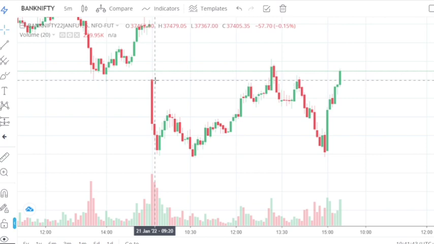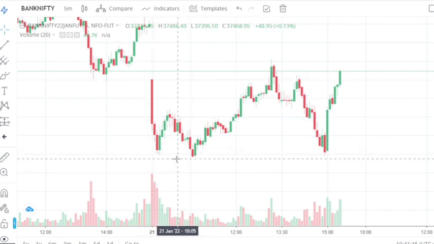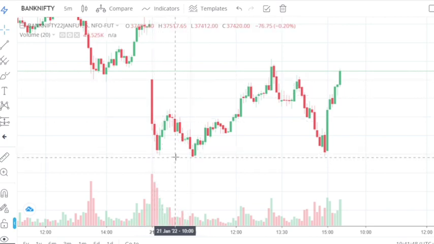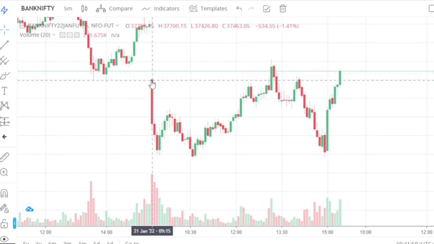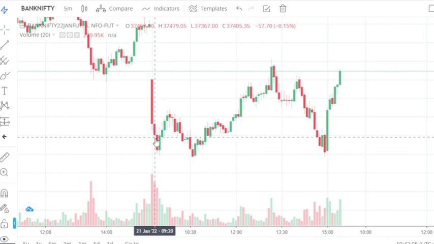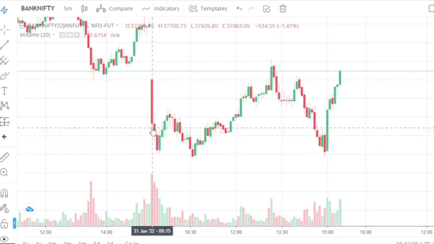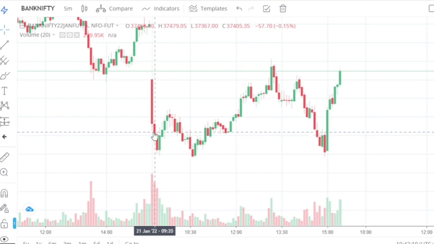So this is 21st January 2022. In this view again we will see when to enter and when there will be a reversal. We have seen that the market is opening with big volume here. In the next candle we have seen volume is reducing, so there are more chances it will reverse from there. But we will see the next candle again. Here again volume is reducing.